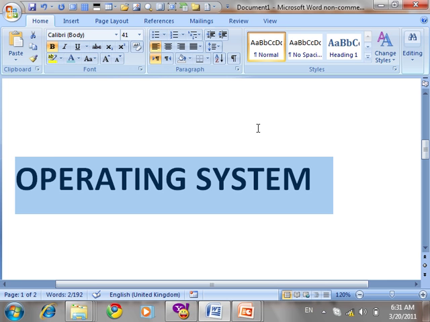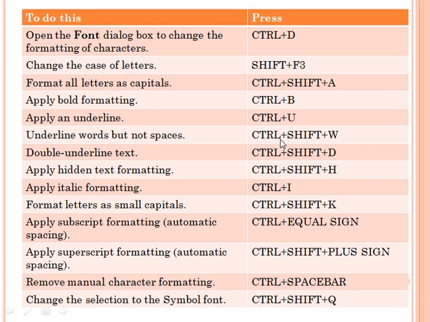Okay. And in the slide you can see it here. I've mentioned that. Shift Control A, format all caps. This one. And previously the shortcut key which we were talking about, that one is small caps. Clear? All the others, I think, we have discussed. Just one or two are remaining inside it. So I'm going to do that right now.